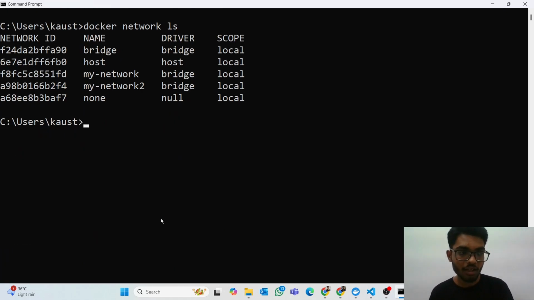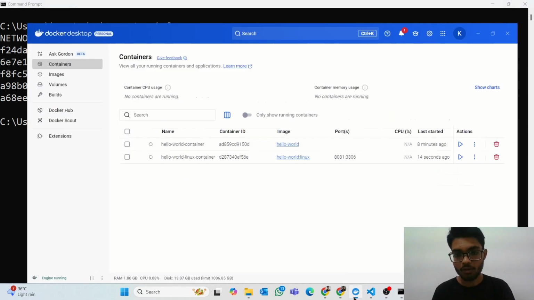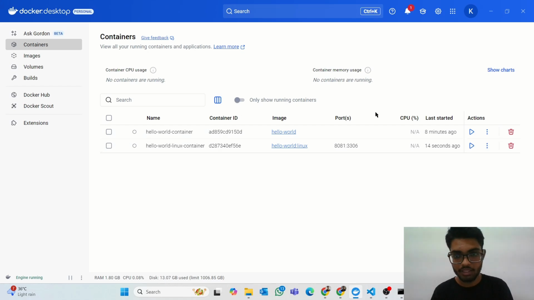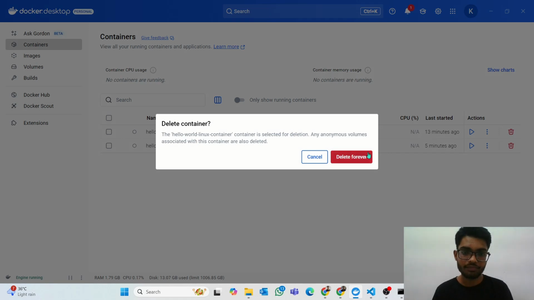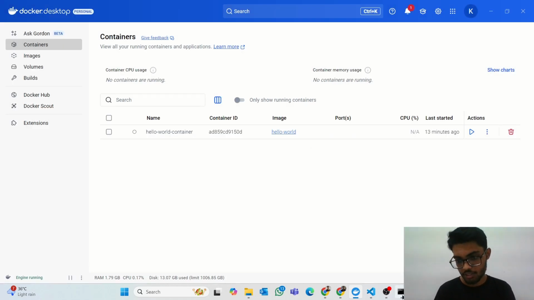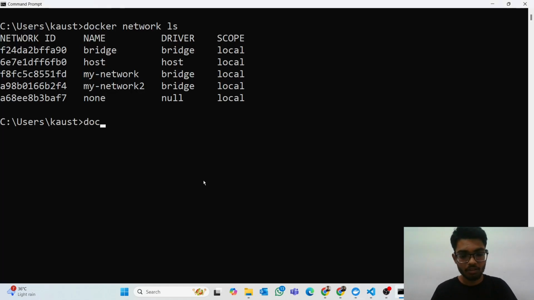To create a container inside a network, I will open Docker Desktop for you. You can see there is nothing present here. I will delete this Linux container first, and I will again create a container inside my network. So I will write the command docker run -it --name. What will be my name?